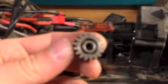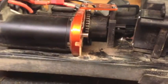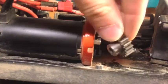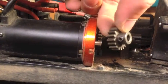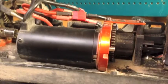So we're now finally ready to put on the 17 teeth pinion here now. And the biggest tip now, because I have done it myself several times: I'm just replacing it and putting it on and trying to screw in that little screw there. And then when it's towards the central diff gear here, it doesn't work. It just stops. The car won't turn around all the way.